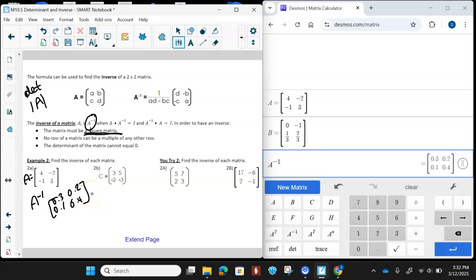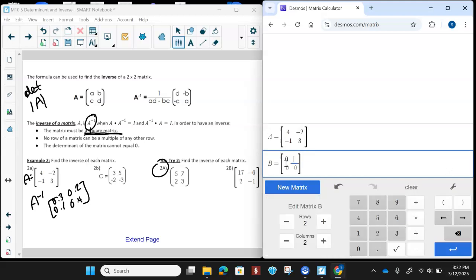So notice with the matrices, it's about that notation. Same thing here. If I want the inverse, that just means you have your values here and then press A and then the inverse button. So here, try this one, the 5, 7, 2, 3. Get the inverse. And here we go. I'll go ahead and delete this one here. All right, here we go.